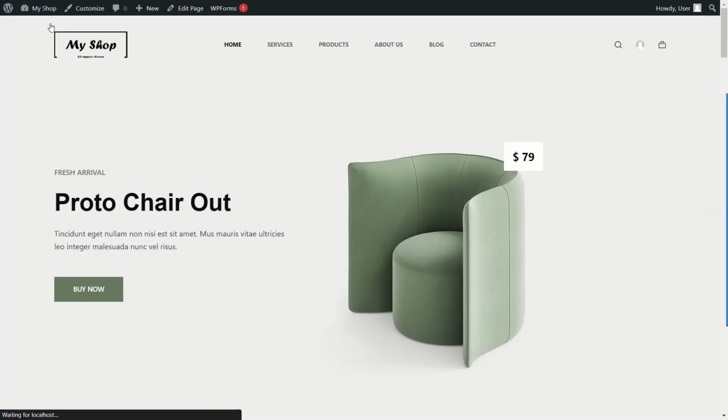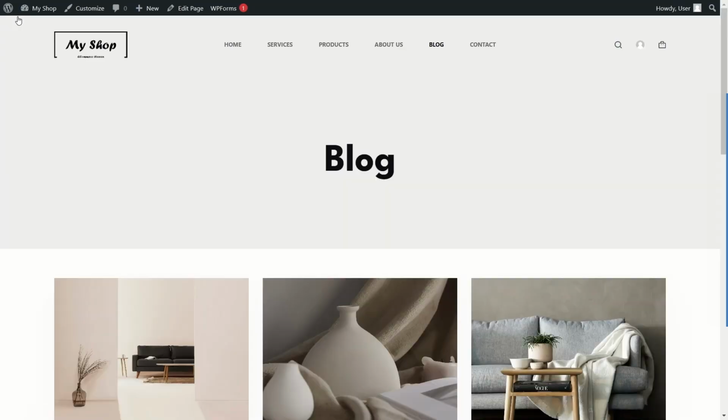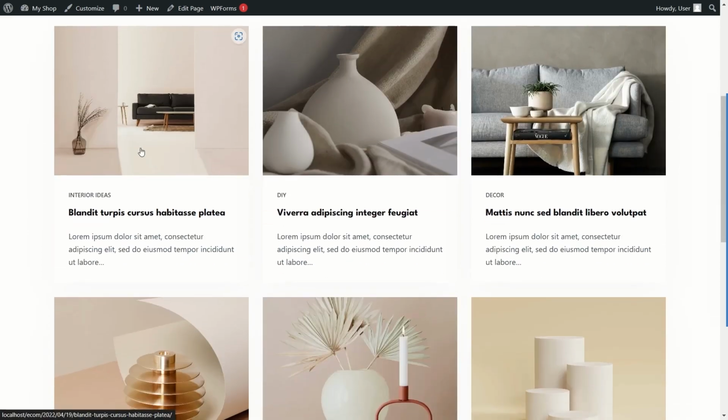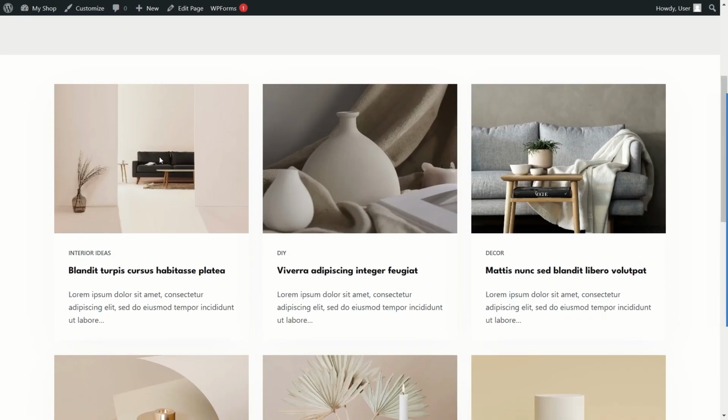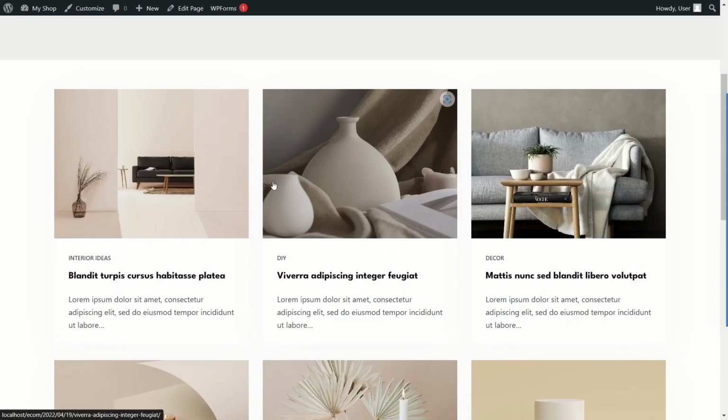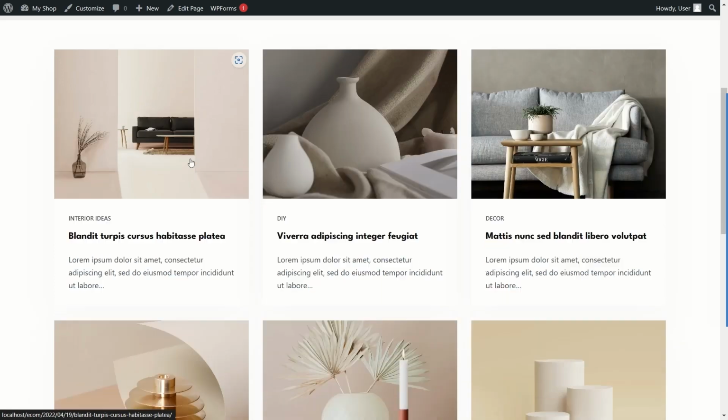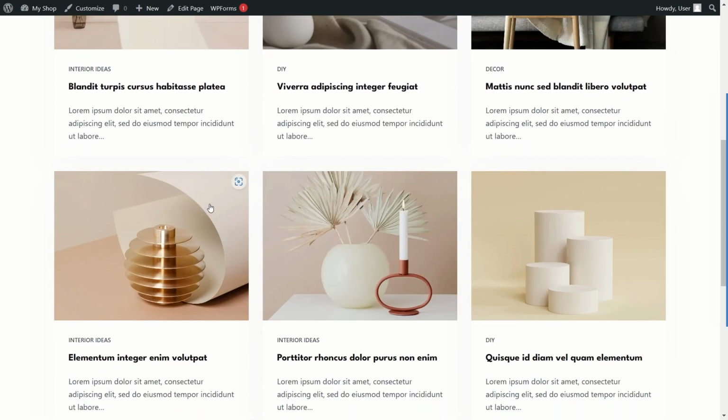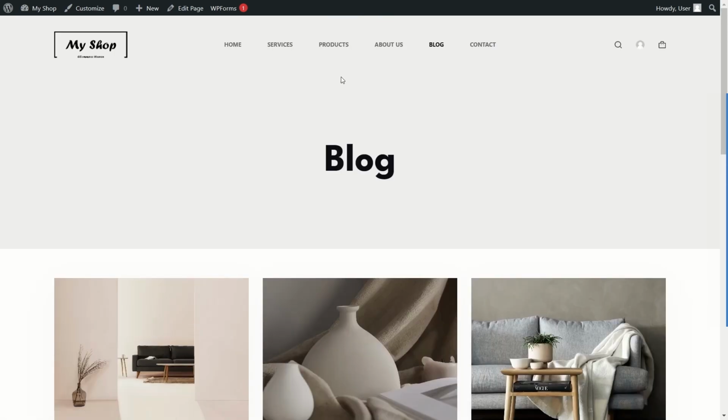Let's get back to our site. And here's the blog section. Okay, so our e-commerce website has a blog. So many e-commerce websites nowadays have blogs, and through those articles and contents, you can promote your product. So this is a good way to promote your product. So you can have a blog if you want, or you can remove this completely.